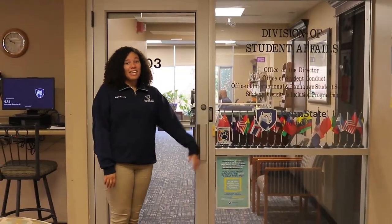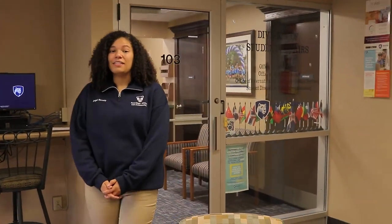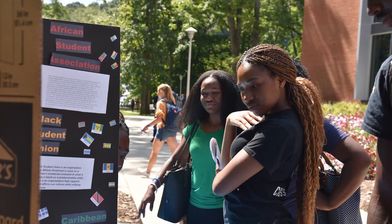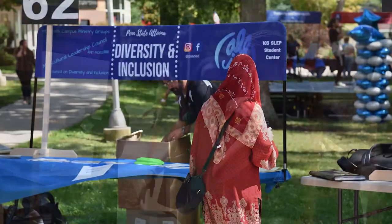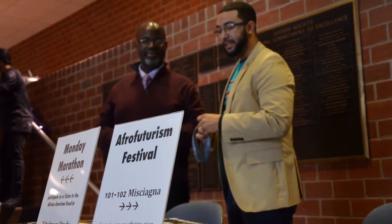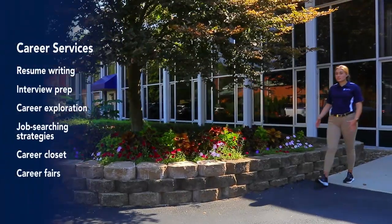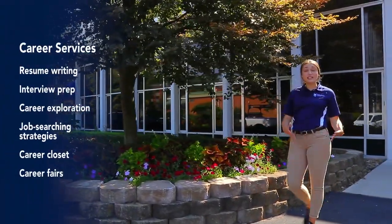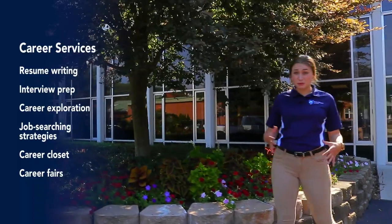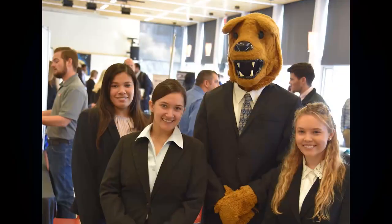This is our student affairs office. It includes an office dedicated to supporting our international student population as well as an office dedicated to supporting diversity and inclusion here on campus. Penn State Altoona supports diversity in all of its forms, providing support for many diversity-related student organizations as well as diversity-focused programs and events. On the second floor you'll find our career services office, which I really stress to utilize. They'll help you create and fix a resume, prepare for job interviews, and help you with job searching strategies. They even have a career closet where you can borrow professional attire for job interviews or career fairs, so you don't have to spend the money yourself.